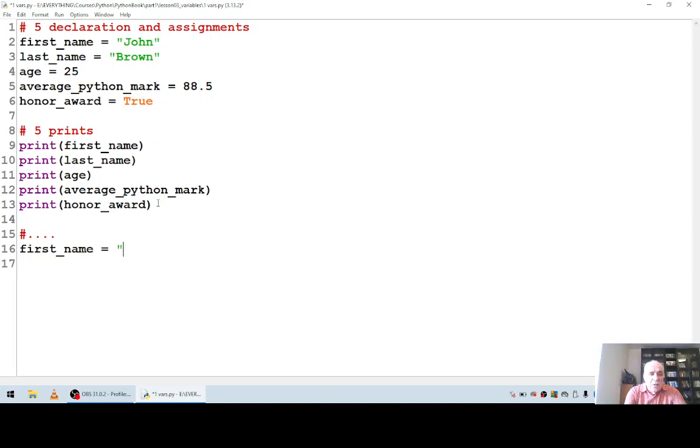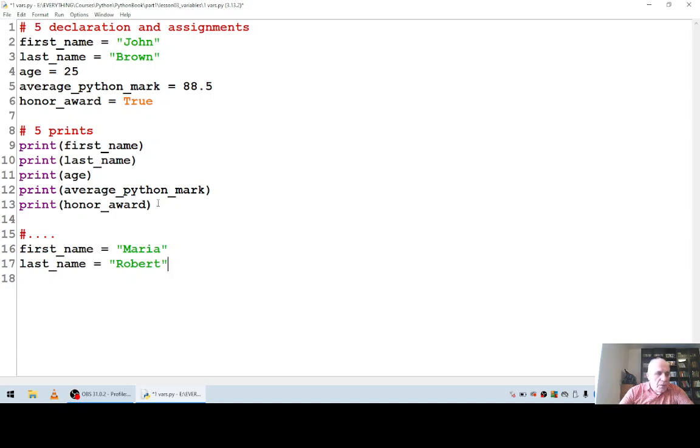So I may replace basically John by Maria and Brown by Roberts. So it's possible. And then if you save in a variable new value, of course, old value is lost, replaced. You never get it back.